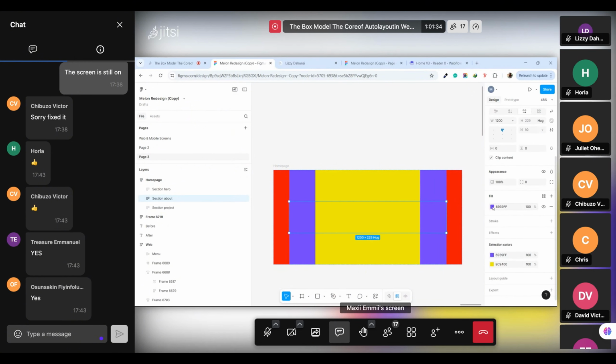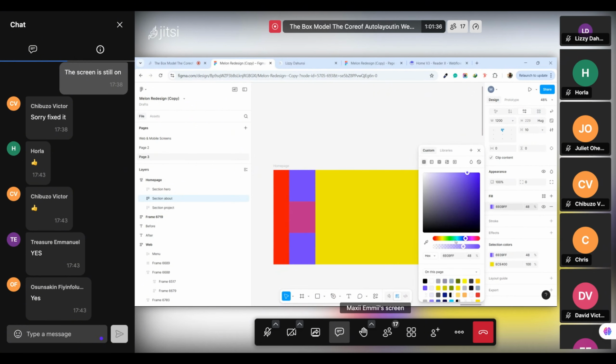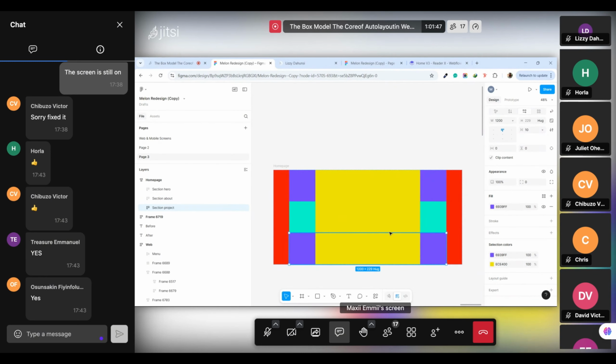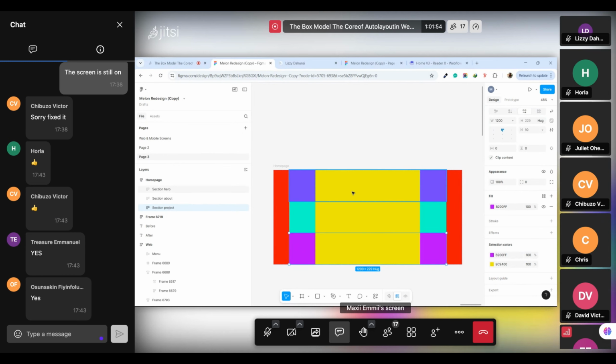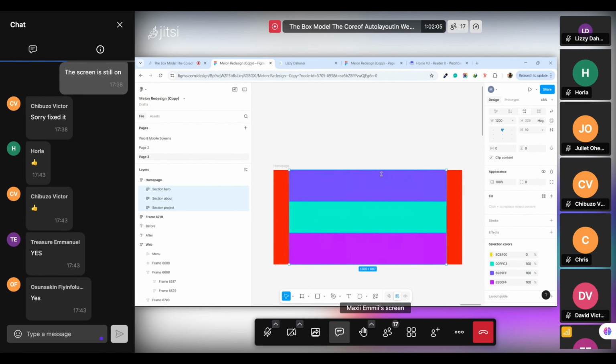Let's change the blue to green. Then let's change blue to maybe purple. Then let me remove the yellows first.